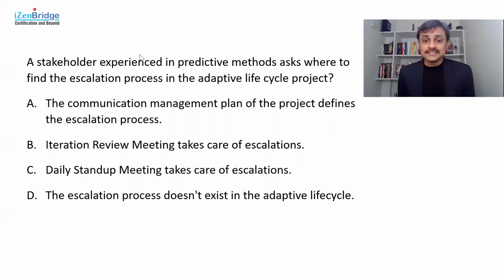Option C: the daily stand-up meeting takes care of escalation. So B and C talk about meetings where people can come and escalate. Option D: the escalation process does not exist in the adaptive life cycle. I think this one is a little easy to pick. I wait for you to pick your own choices.